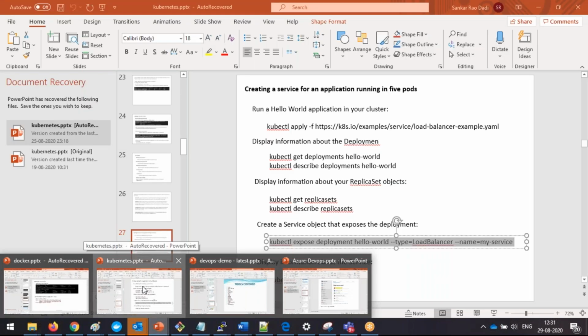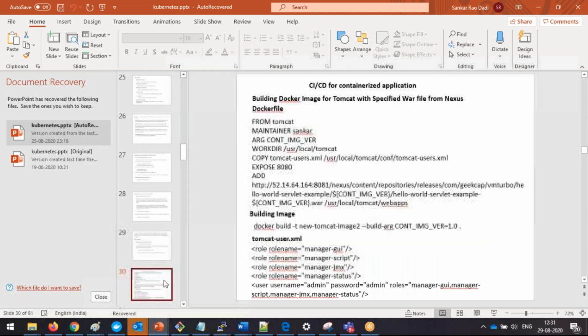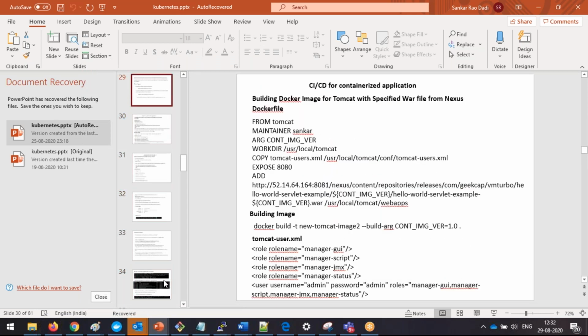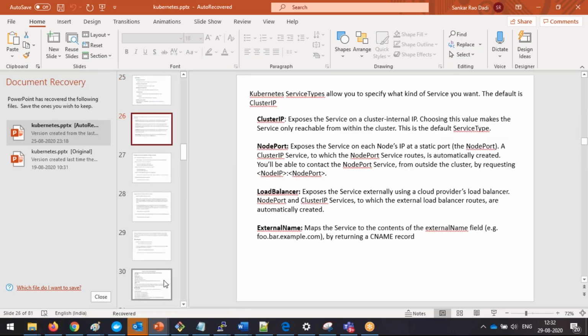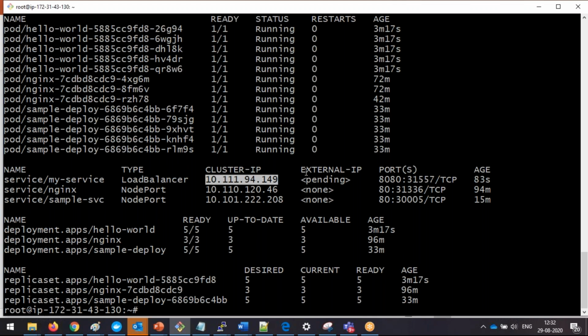So now this is the other type. Then the next type, the fourth one, is ExternalName. Even if I use the load balancer type, you are still going to see only an external IP. But we are not going to use the IP in the real world. We are going to use names, like Flipkart.com, not the IP. Even though I have the load balancer IP, I am not going to provide the IP to my customers.